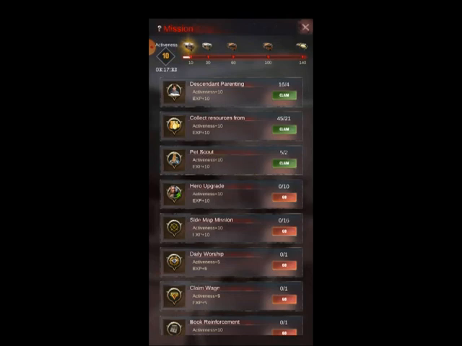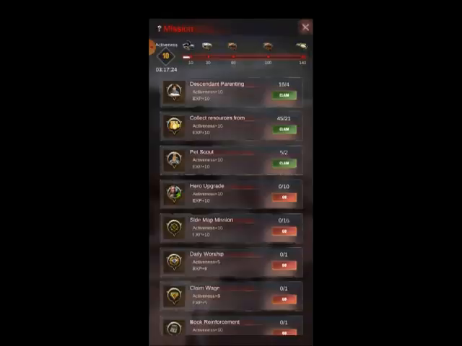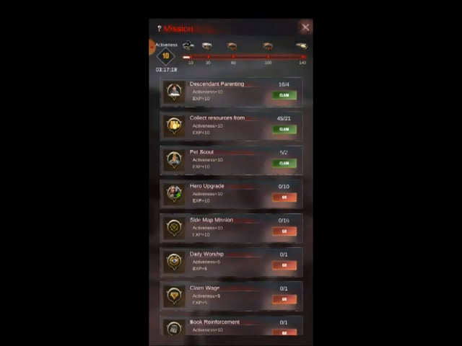And see how 10 points gives me the first box. Inside the first box, you can click on it to see what's inside if you missed it when it flashes by so quickly. You can also see what's in the boxes you haven't opened yet, so you can see what you have potential to achieve. Next is my descendant parenting. Once I parent 4 times, I can claim this. Collect resources. Remember the resource output? Once you collect 21 times from that, you get this achievement.